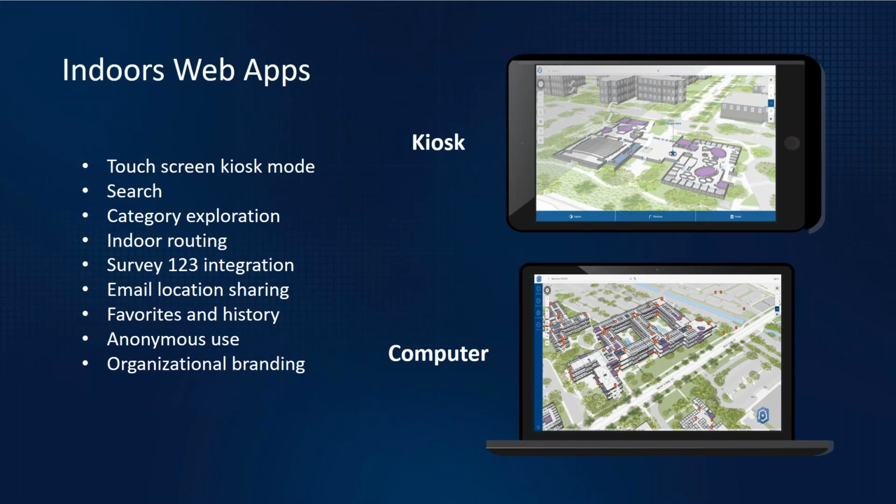In addition to that, the application supports organizational branding, so you can change the color scheme, and you can also change the logo that appears in it so you can brand it to your organization. It supports simple web printing, so if you're at the kiosk and you get some directions, and they're pretty elaborate directions, you can print them out to paper if you want to. And this application, as you can see from the screenshots, not only supports 2D mapping, but it also supports 3D mapping and navigation.